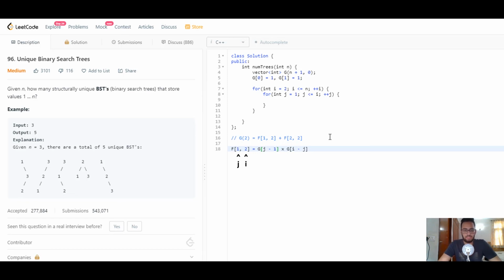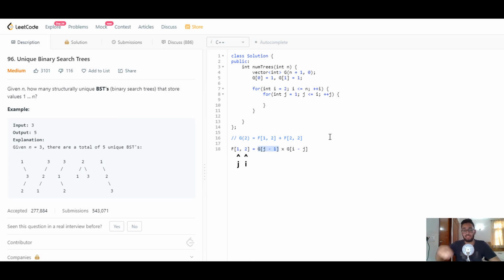This will be the current node minus 1, which means the number of elements to the left, and g of i minus j will be the total number of nodes, here 2, minus the current root that we are considering. So this will be the elements to the right, and this the elements to the left, and the g values simply tell you how many BSTs you can make with that number of elements.